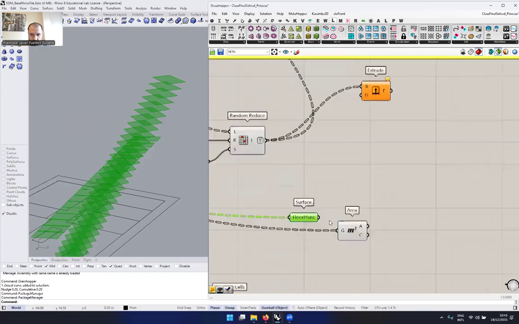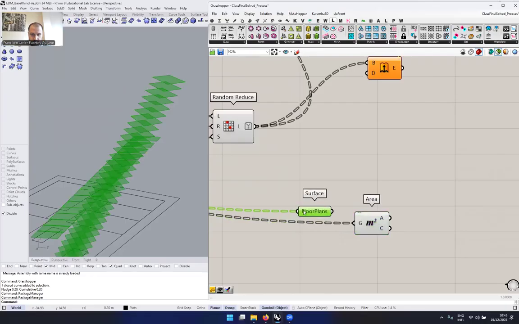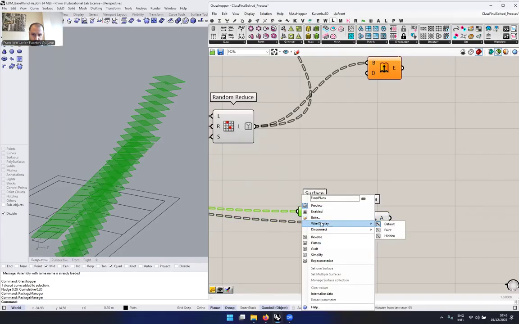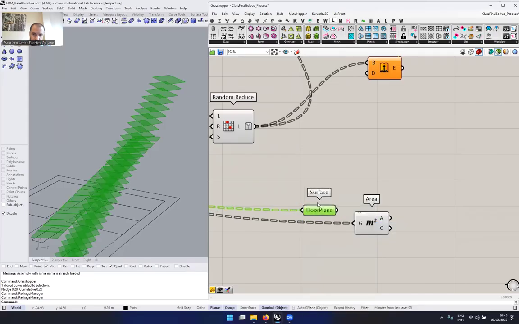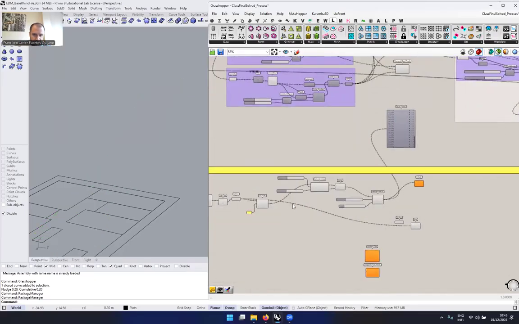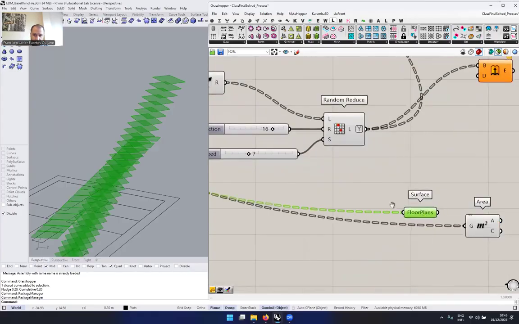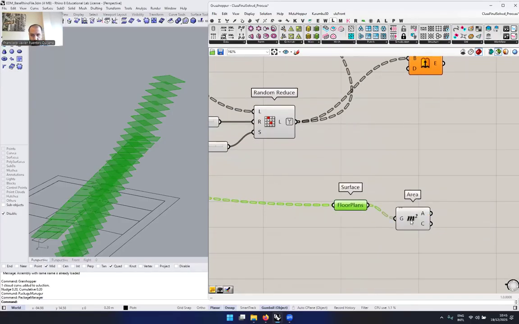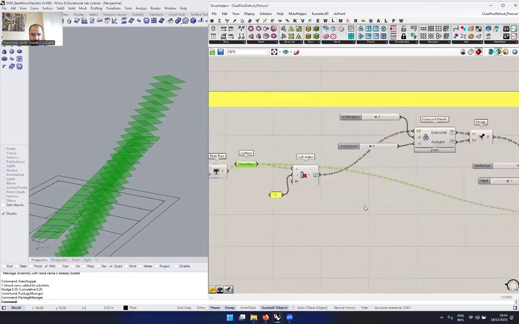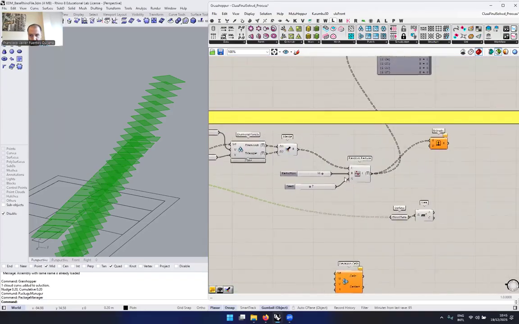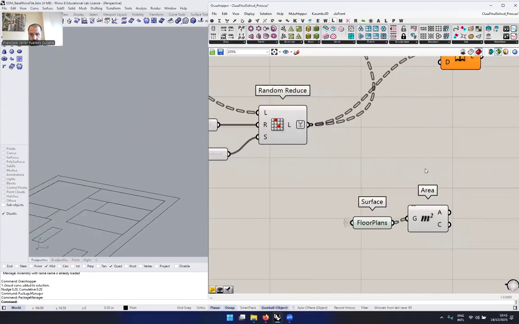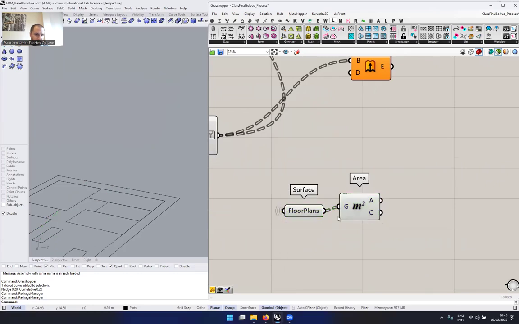Okay, this is going to be my floor plans. I am going to right mouse button, wire display hidden for this component, so I don't see the wire, and I connect this one here. Okay, it's the same. This component is this one, but I bring it here. I connect it just for organization purposes of my definition.